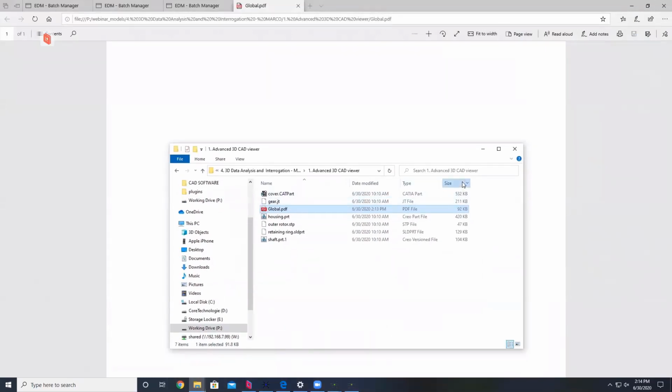So if we just make the sum of the original parts that make it up, you can see this is 1.4 megabytes as opposed to 92 kilobytes. So this is a very efficient way to share information, and it also has the advantage that since it's not a B-rep, there is no straightforward way to extract geometry out of a 3D PDF. So this is also a safe way to share information across.